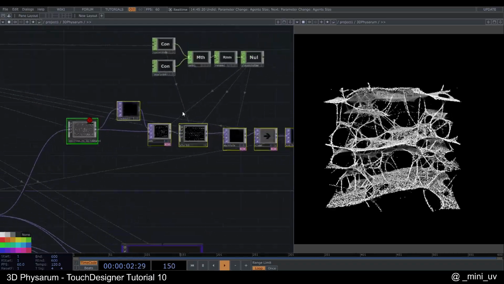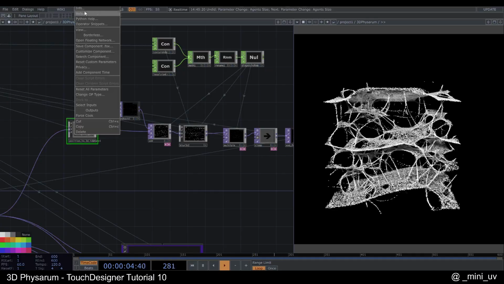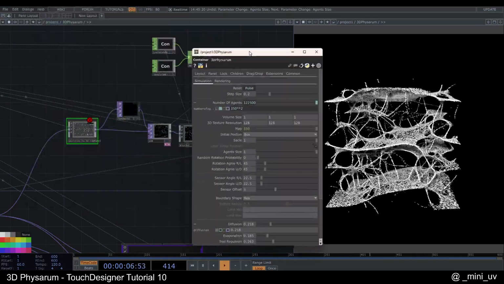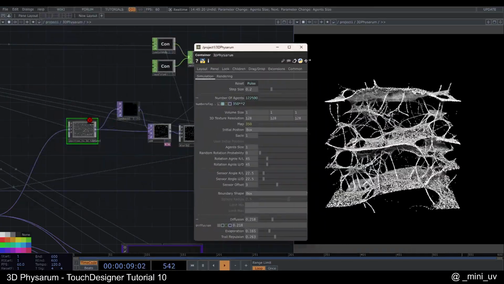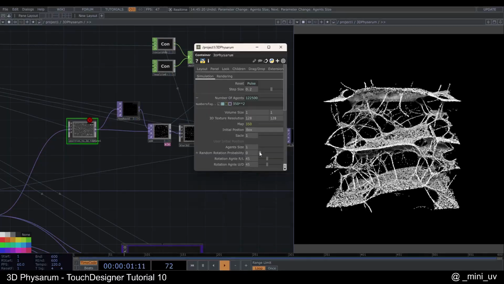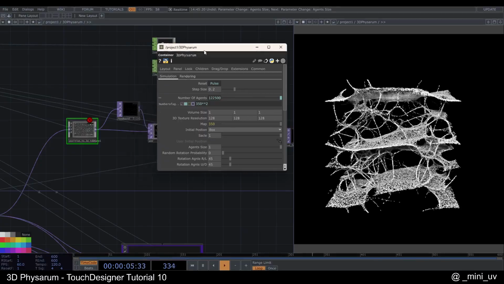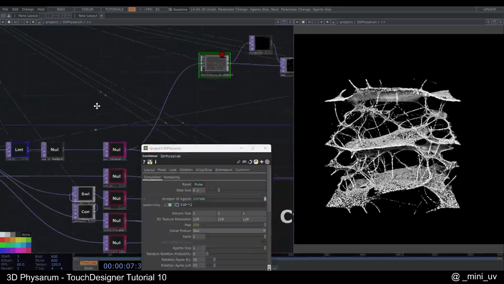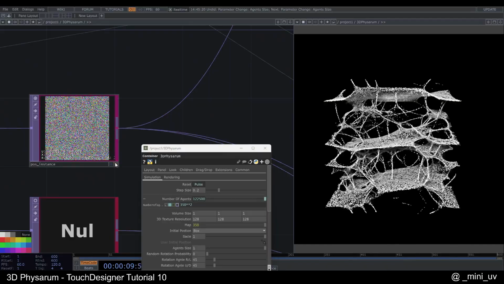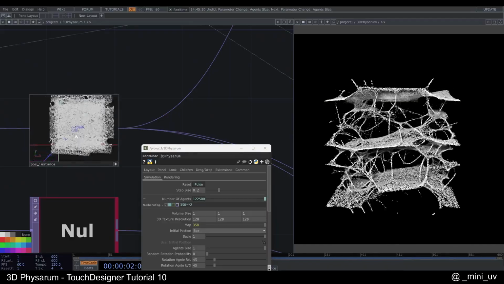Let's see what's going on here, and let's also open the parameters. Cool. So here we have our positions in 3D space.